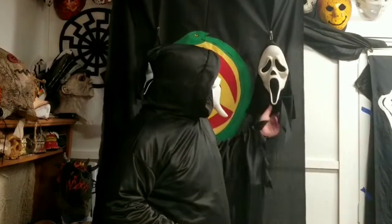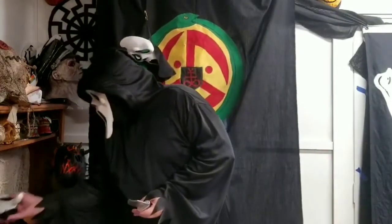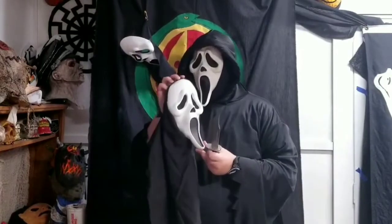I'm going to do another test with this other mask and try it on just for the hell of it. Now I have it on with the other mask — this is a standard 2011 Scream 4 Ghostface mask. The only thing I've done to it is add a strip of velcro. I don't know which mask I'm going to use more. I painted this one with Plasti-Dip, so I'm not sure how often I'll be able to use it, but I really love the way both masks look.